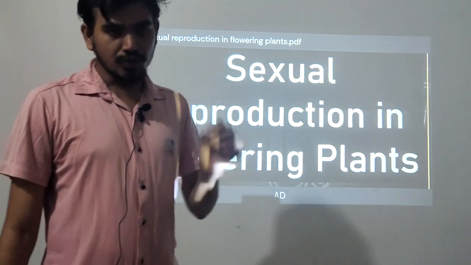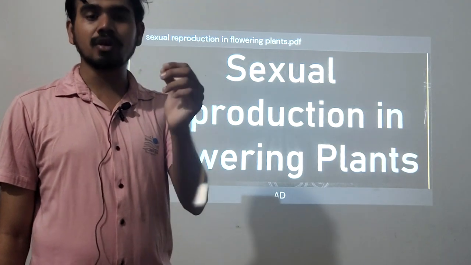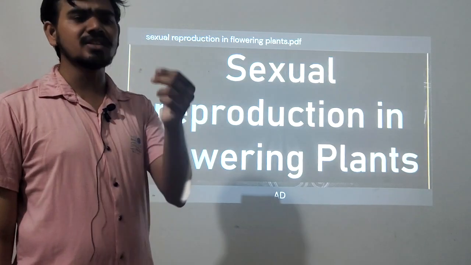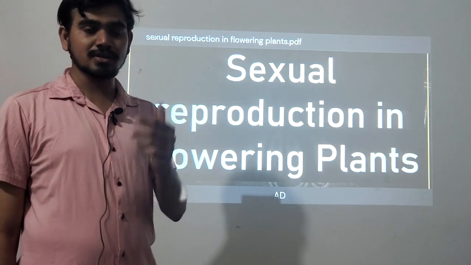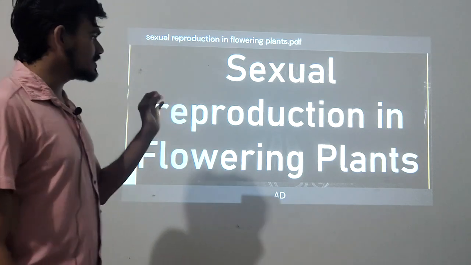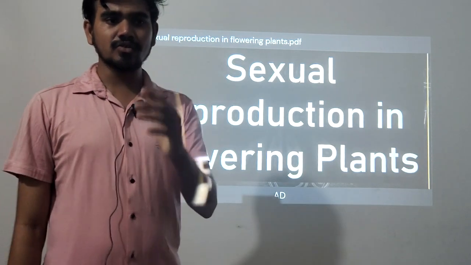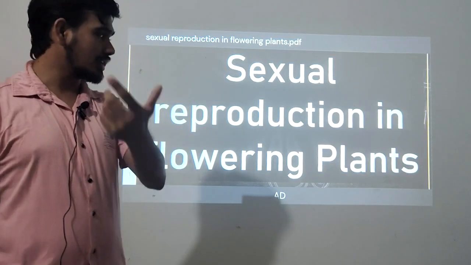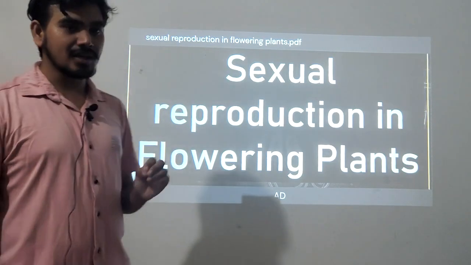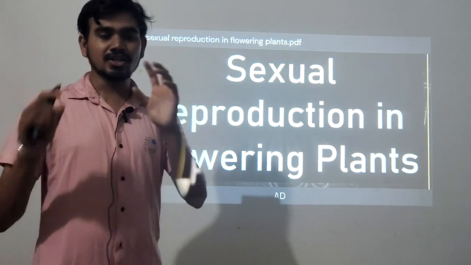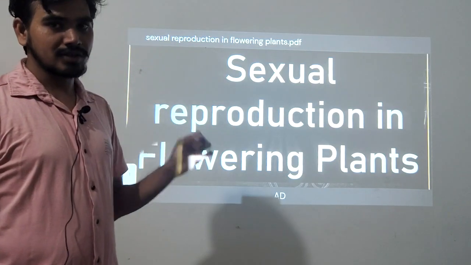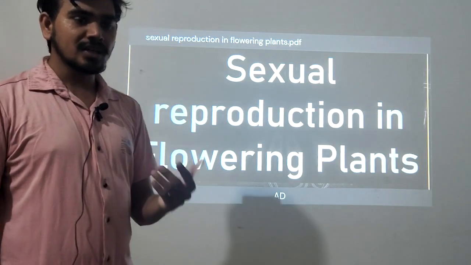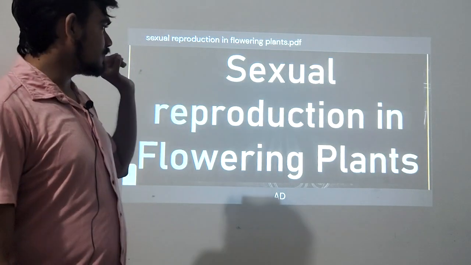As you know, you have studied in class 11th about the morphology in flowering plants, anatomy in flowering plants, and even the plant kingdom, and all the processes like photosynthesis in plants and respiration. So these are the lectures that you have studied in class 11th about the plant kingdom and all those things. And today in this class we are going to deal with the sexual portion of the flowering plant, that is reproduction.